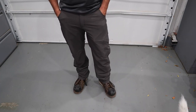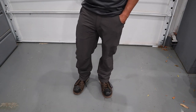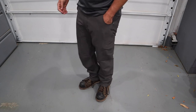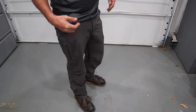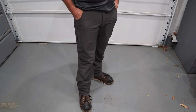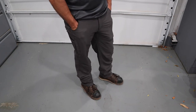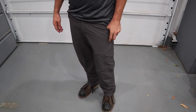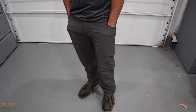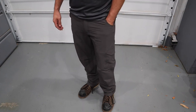Alright, so initial try on — I really, really like them. First thing I thought about when I put these on was they kind of sound like a tarp, so there will be some getting used to with the actual material of that soft shell. The pockets are a little tight for me, a little high. Nonetheless, they fit my cell phone a lot better than my Dickies work pants. It's a nice deep pocket in the front, which is a big plus for stuff that needs to actually fit down in the pocket.